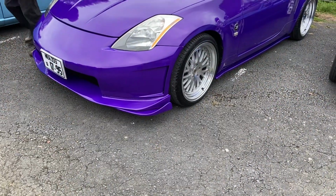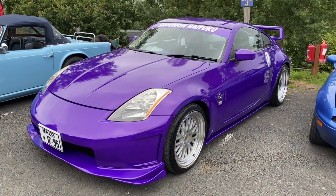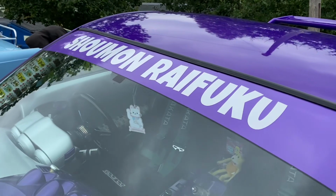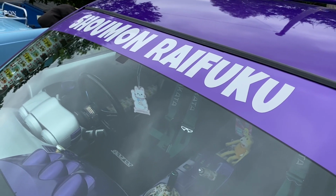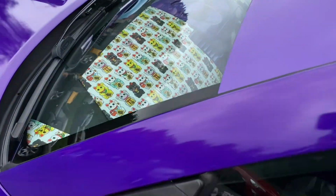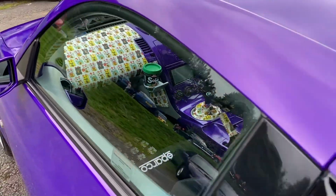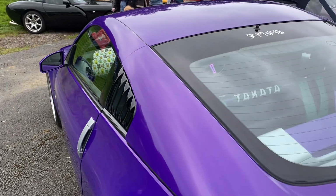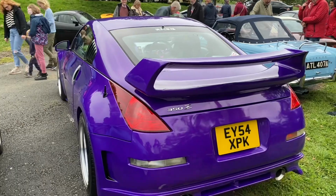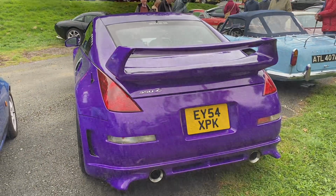So this 350, or is it 370Z, is bearing some Japanese show plates. I won't even attempt to repeat what that says. Possibly I'm offending other people in different countries, so if you know, then keep it to yourself. Some lovely features, you know, the traditional Japanese waving cat is on the dashboard, it's on the doormats, it's on the gear lever, it's in the back. Wow, there's some effort gone into this car, isn't it? It's a 350Z, well, at least we know that much now anyway. And it's, what, a 2004, 2005 car. Well, it's a hell of a piece of work, isn't it?